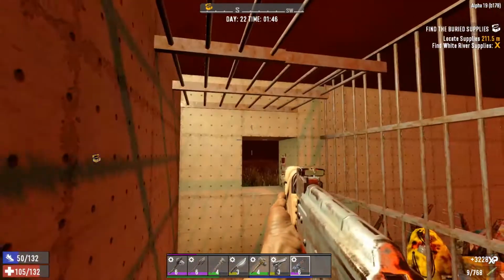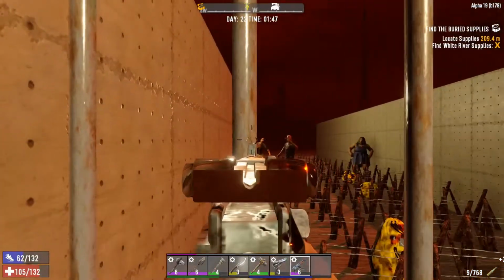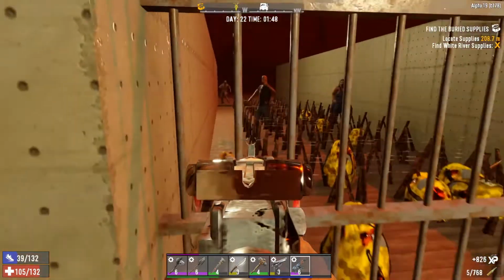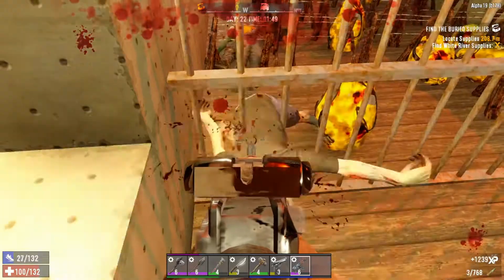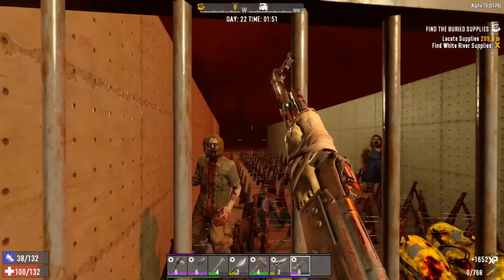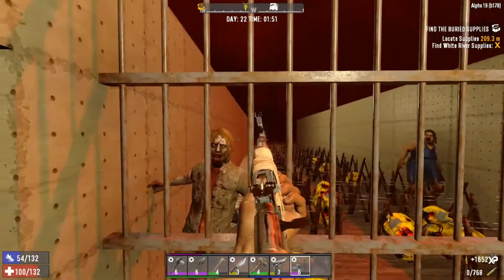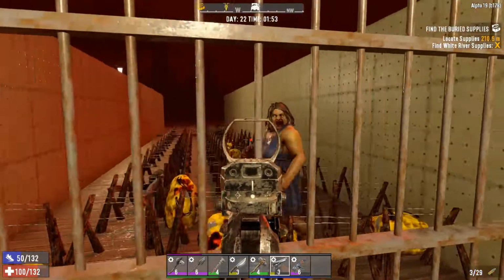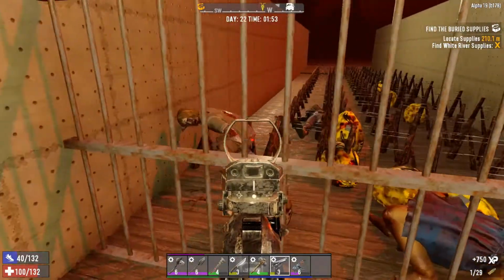So I wonder if cops come on night 28. Maybe that's a thing. I've not seen any yet. I've also, during my just travels of running around, not came across a screamer zombie yet. So maybe that's something that's still to come. Okay, you can have that. Thank you. You can have that too. Are you my last 2 for the night?